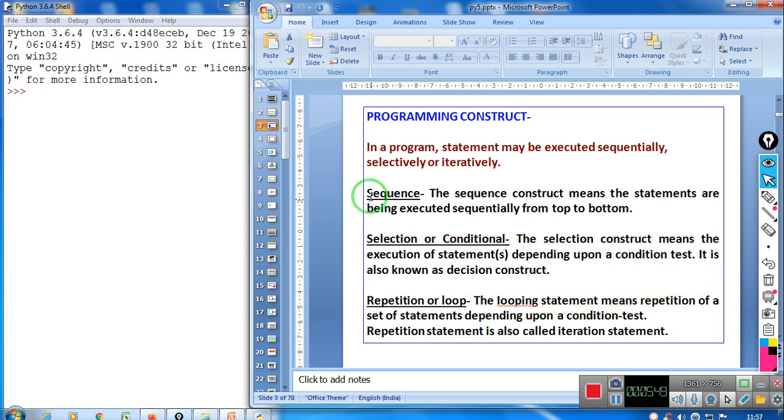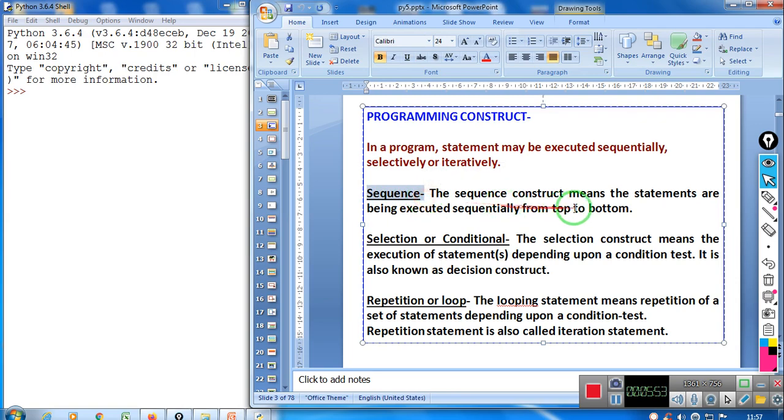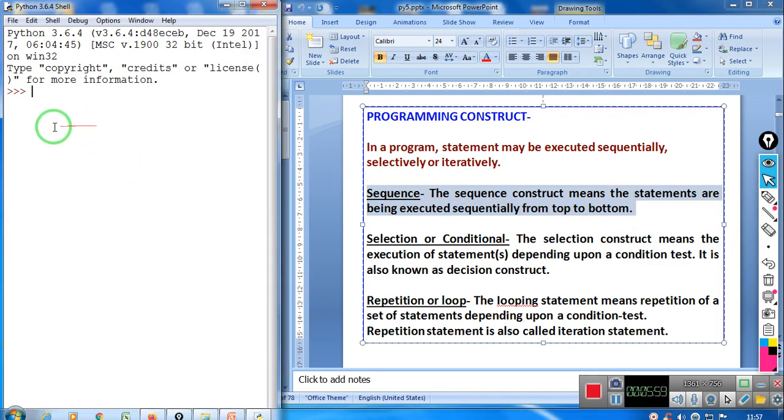So first we will be showing you how to create a sequential programming construct. So we will start with a sequential programming construct, and then I will be telling you the selection and the looping construct, how to create a looping statement or the selection construct.